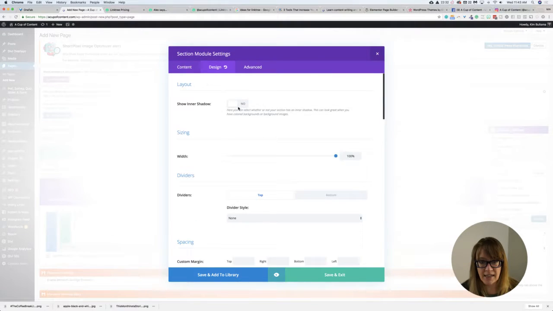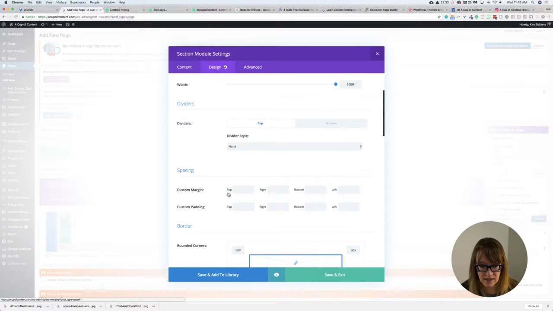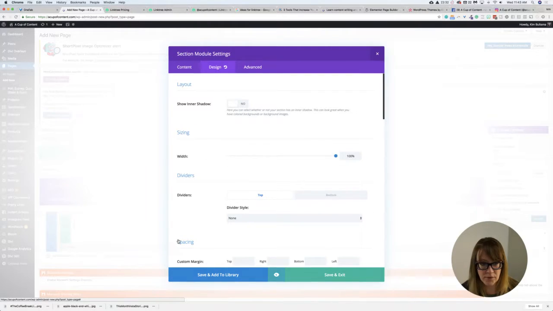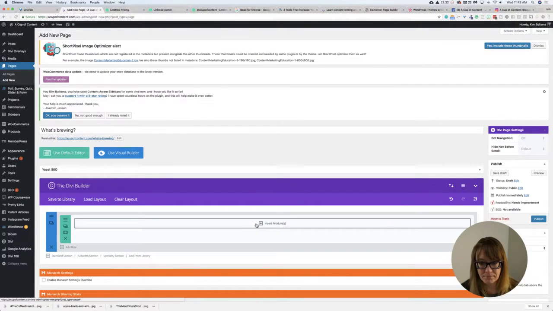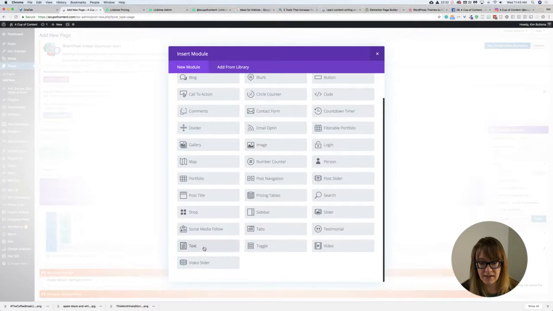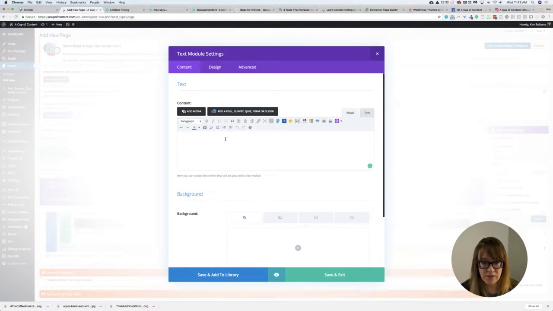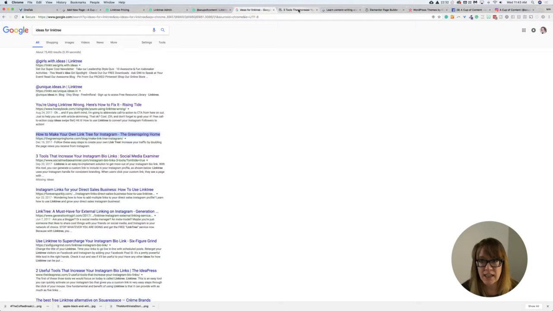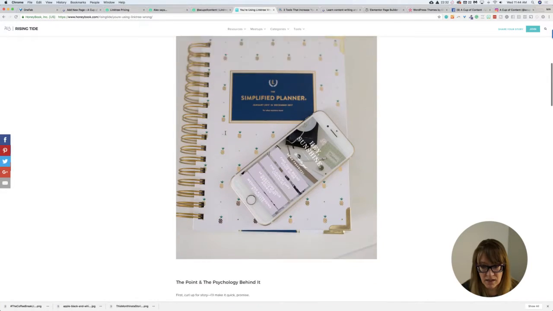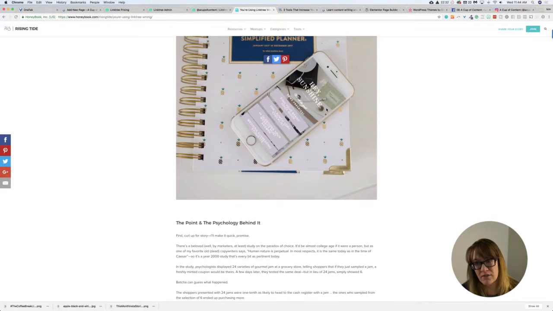I'm going to go over to my design. I want it to be 100%. All that kind of stuff. Okay, so I'm going to save that, and then what I can do here is put in a little module. I'm going to have a text title, and now I could start to really brand this as myself. I think I just looked up ideas for Linktree, and let's look at what these guys did. See how they've got background stuff? So I just use that picture as my background.